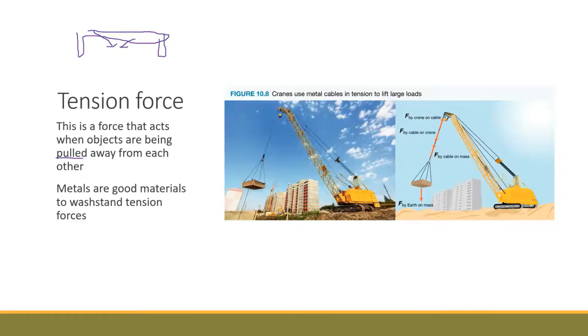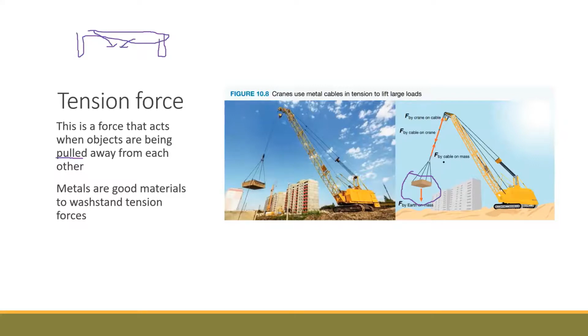If you have a look at this picture here, I would start from this picture at the bottom here. We know that this heavy mass here is going to get pulled down by gravity. Now, if it's getting pulled down by gravity, it's going to pull on this wire, right? And if it pulls on the wire, it's going to create a force. So the crane's going to be pulled down by the cable, but the cable is going to be pulled up by the crane. And the other direction is the force of the cable on the mass.